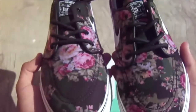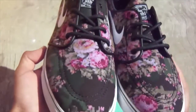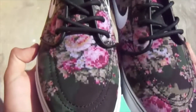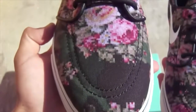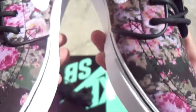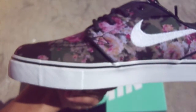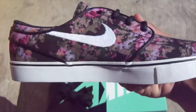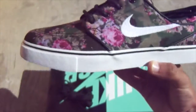I don't know if each pair has different patterns, but each shoe on each pair does. As you can see, that pair has more flowers on that side than this side and the inside. Like this, and this is the other pair and the outside.